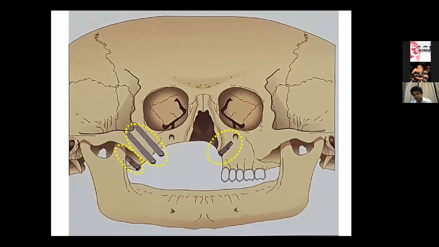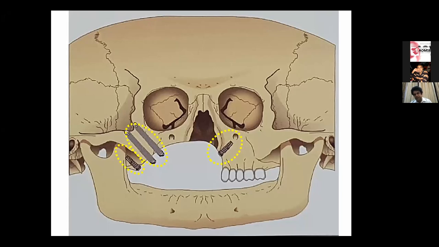And for the anterior implant also, you would like to see that there is sufficient bone available above the root apices. So there is no need to remove any anterior tooth falling into the aesthetic region just to place an implant. If you have sufficient bone and preoperative CBCT data, the majority of the time you can place this type of angulated implant in the anterior region, angulated or even horizontal also.